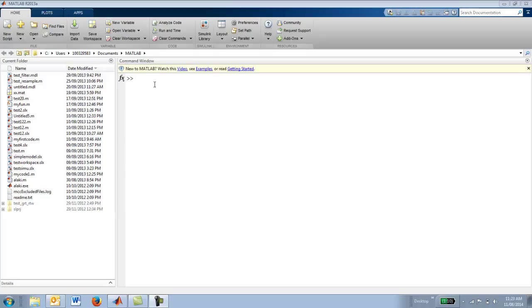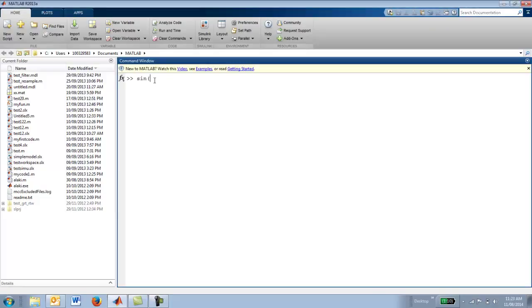Now I'm going to do some trigonometry. For example, sine pi over 2. First of all you can see that pi is used. Pi is a keyword in Matlab that replaces the symbol pi in math. So sine pi over 2 is going to give you 1.